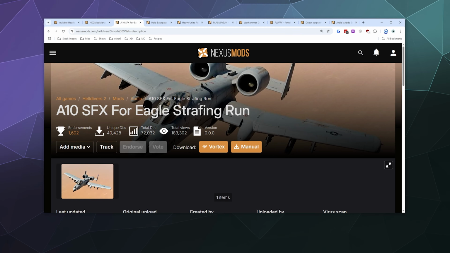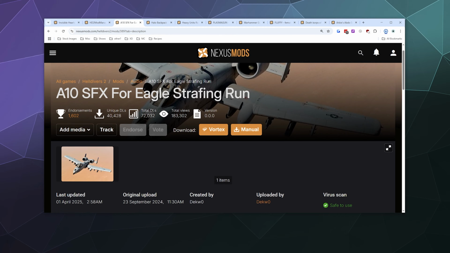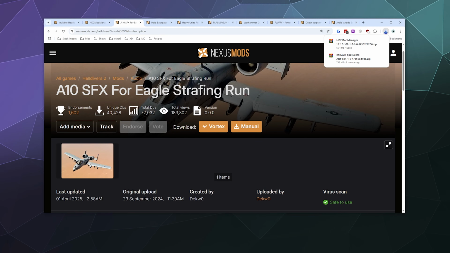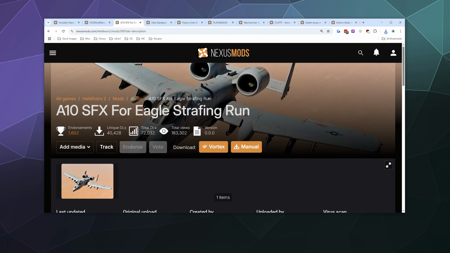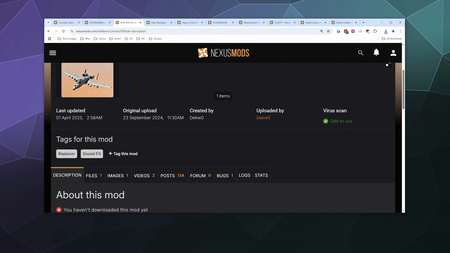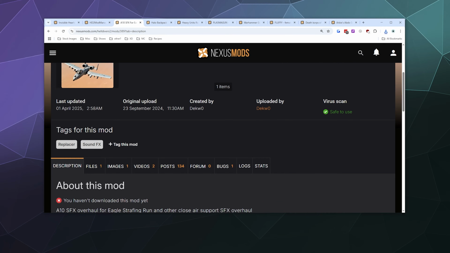And then the other thing I'm going to download is the mod itself, which is a sound effects replacer, which means if you were going to download this, you could download a bunch of other sound effects replacers so that you could, in theory, have a whole custom suite of custom sounds for everything from the A10 doing the strafing run to the bombs, or even just the announcer itself.